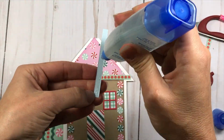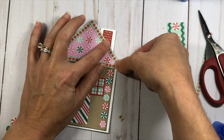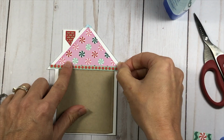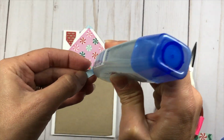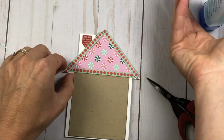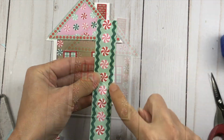So here I'm applying it to the roof, cutting in a diagonal, and I'll do the same to the other side. And then I flip it over to the back and I fill in those white spaces on the back just for consistency. I think decorating the back of the card adds a little bit more special touch than just having the front when you're working with a fold-it card. And I think by adding these little edges, especially to the back, it helps that chimney fall into place on the back. I add a peppermint to the doorknob on the front.